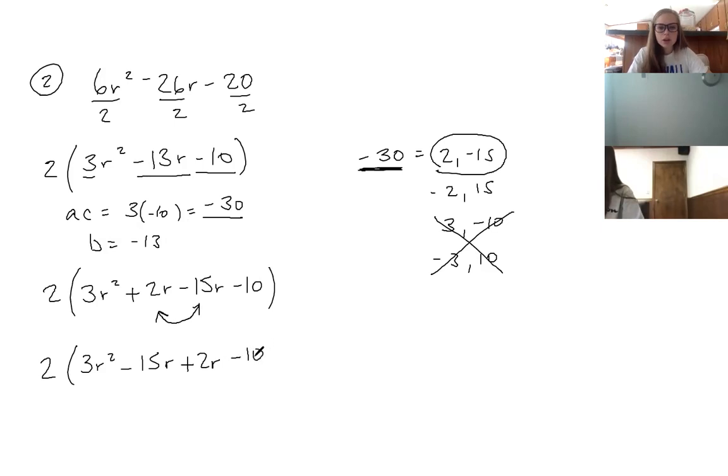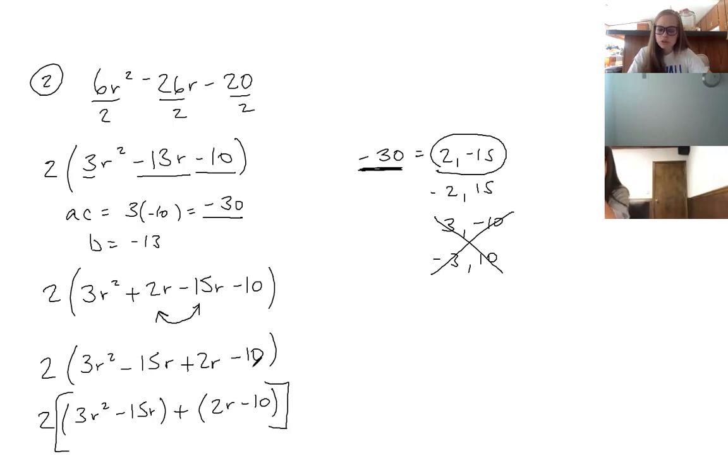Well, sure. Why do you think I would do that, Sierra? What would be the benefit of switching negative 15r and 2r? You don't have to, but why? So you can, like, factor it out better? Okay, I definitely would rather factor 3 and 15, because 3 is a factor of 15. 3 wasn't a factor of 2. 2 wasn't a factor of 3. And now 2 and 10, those are nice factors to work with. So that would be the only reason why I would split those up.